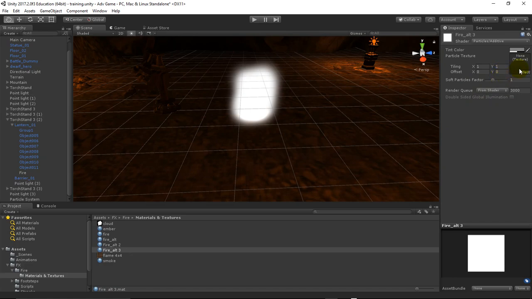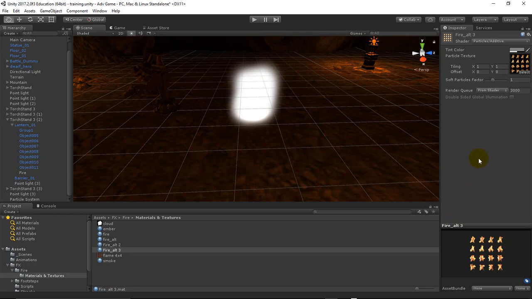And when you do that, it gives you the ability to have a texture sheet. You see that thing that says flame 4x4? Stick it in that texture sheet. You can drag it up there, or you can click the button and find it by typing fire, and then you'll see 4x4. And that's what we want in there. Everyone got that? So now we have this image of a fire.